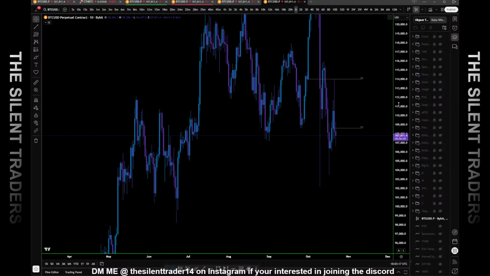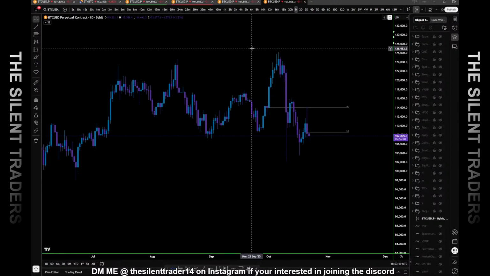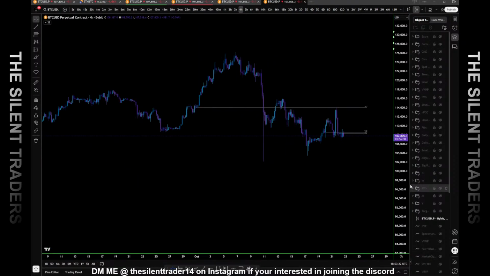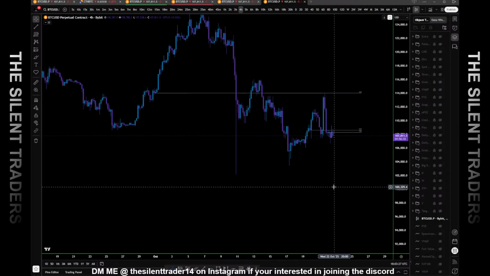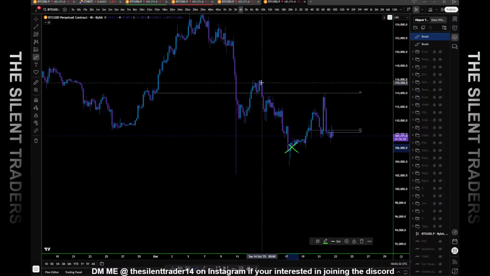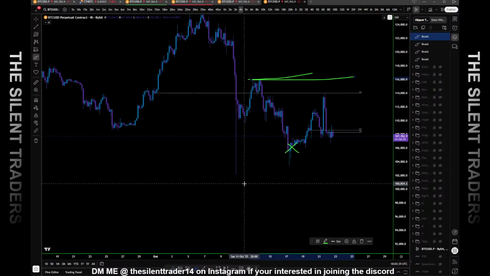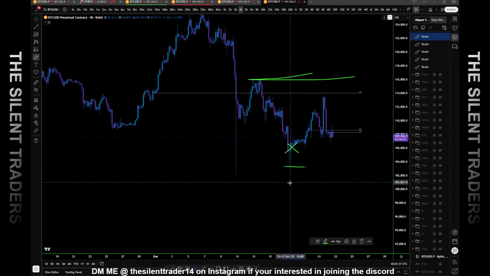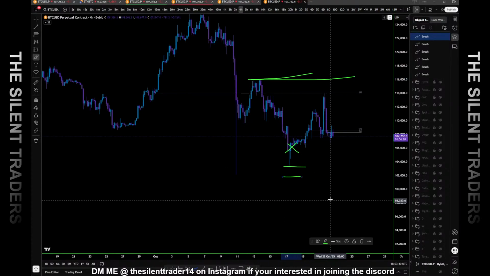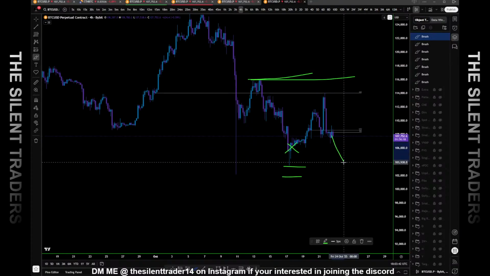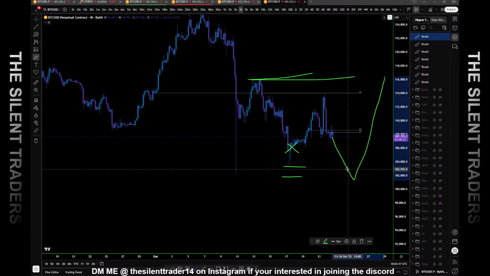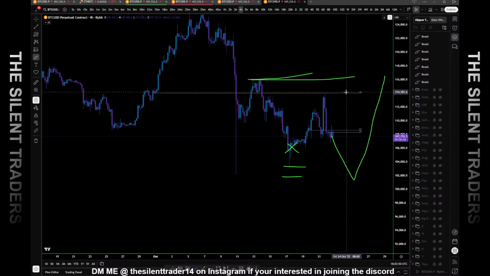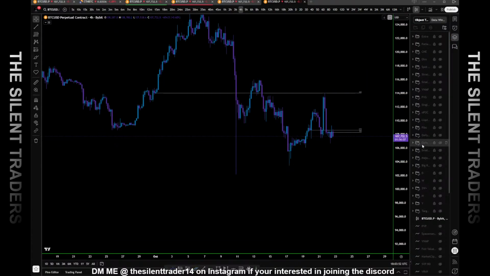Okay, so let's zoom back out and we'll look at liquidity. All liquidity means is where would people have their stop losses. So again, you just got to imagine if you took a trade, where would your stop loss be? If you took a long from here and say you're targeting up here, your stop loss is most likely either below this low or below this low. So an example of a liquidity grab is grabbing all those orders, stomping everyone out, and then going to your target, which happens all the time. So that's like a liquidity grab. So we just like to mark all those out.